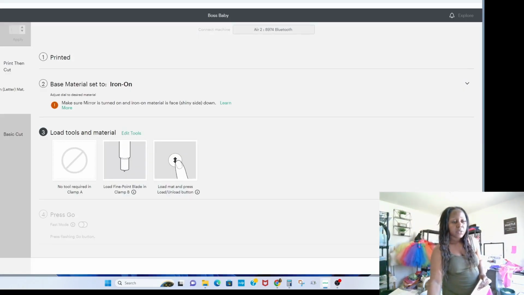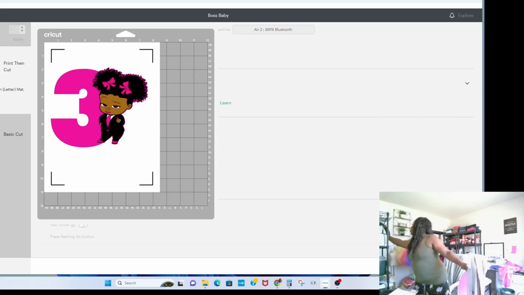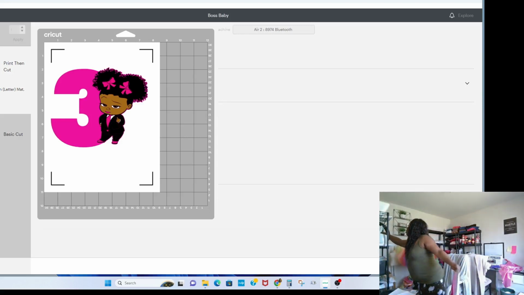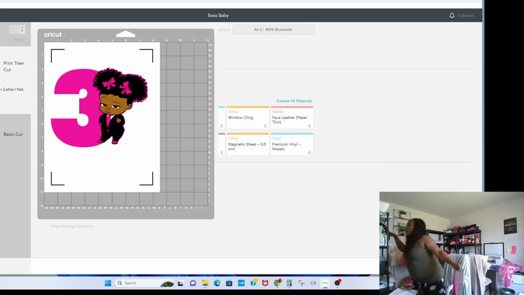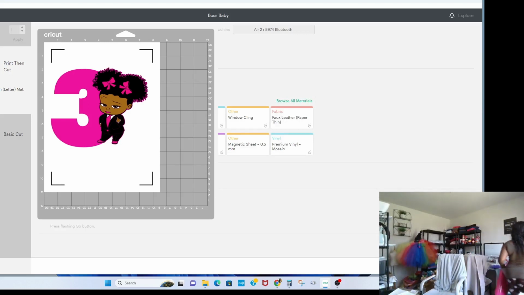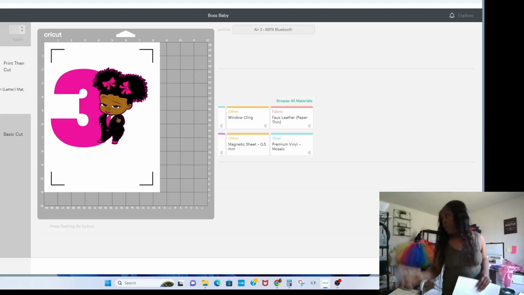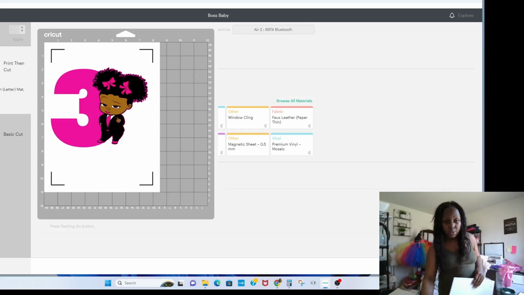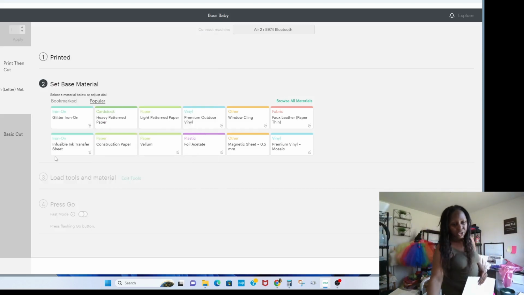So for this one, I'm just gonna change on the Cricut Explorer 2 or Air 2. I am going to change it to custom. So I'm gonna go ahead and choose infusible ink transfer sheet.